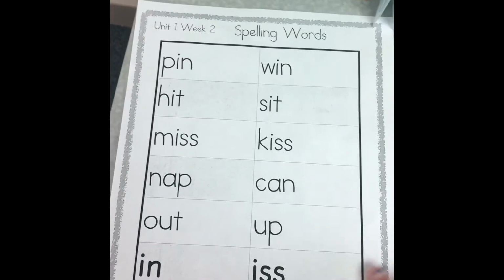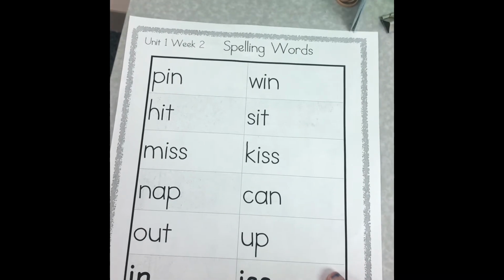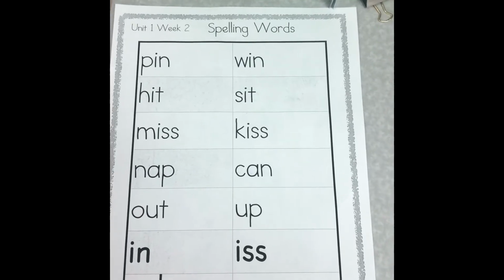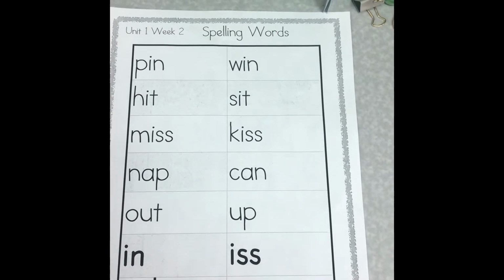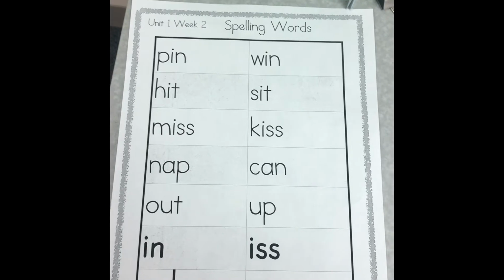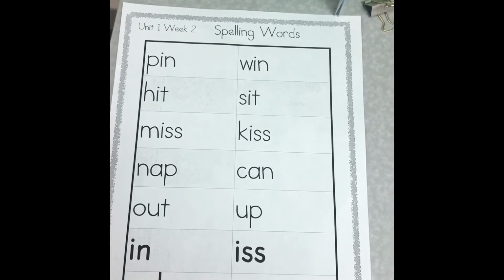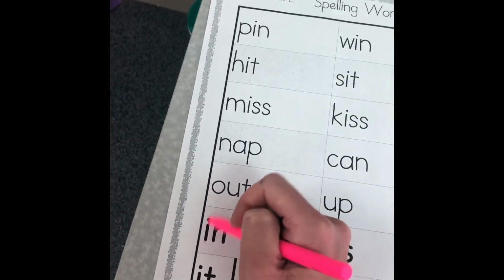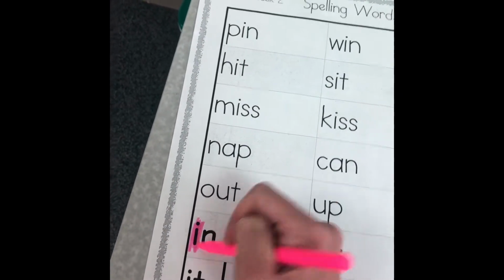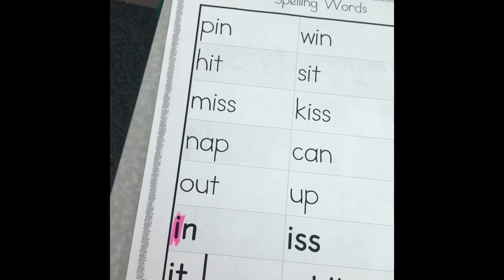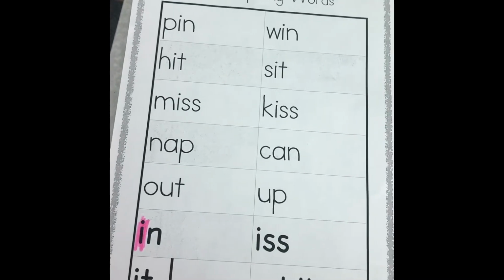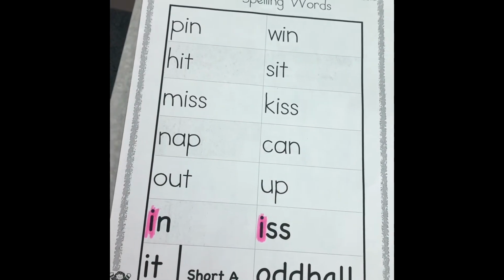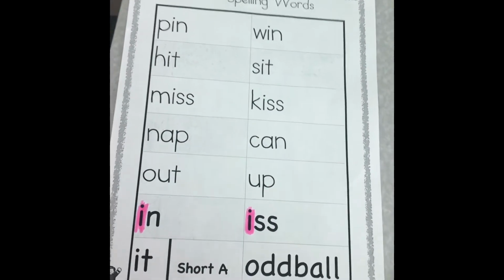Take out a highlighter. Look at the words in bold. The words in bold, they are our headings. We are working with the short vowel I, the I sound, as in "in." I'm going to highlight the I in "in." Going across, highlight the I in "is." Highlight the I in "it."